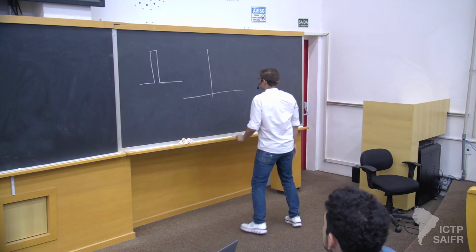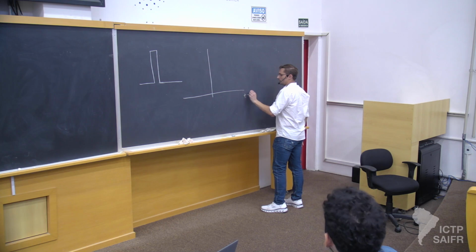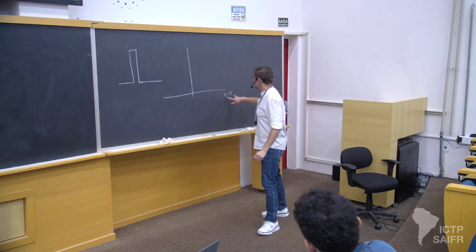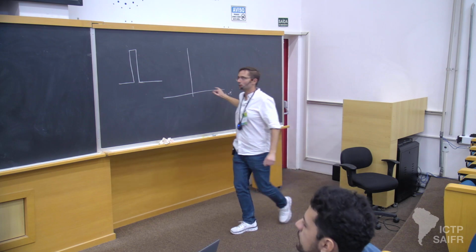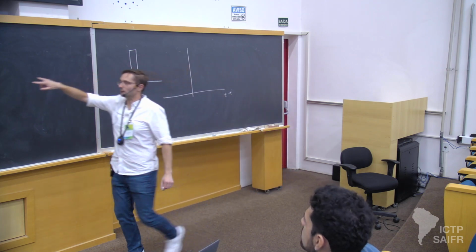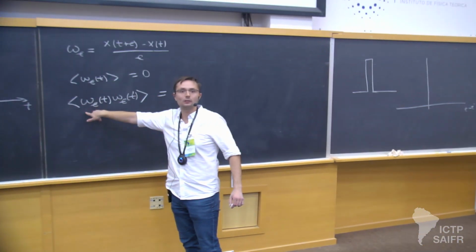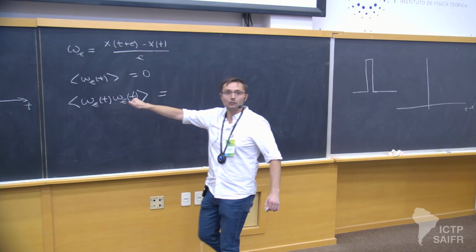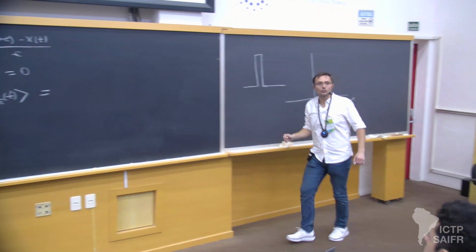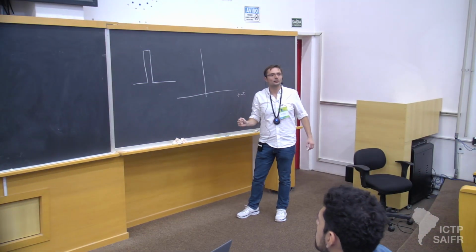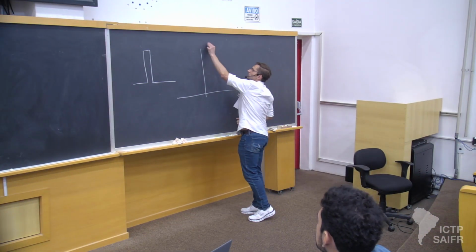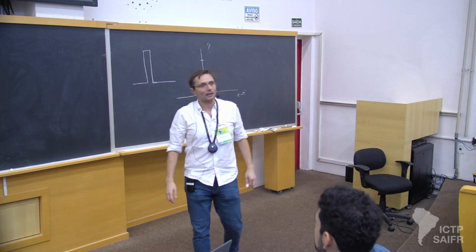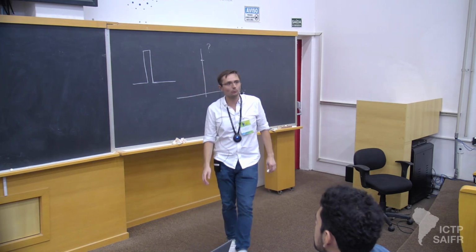So let's do t minus t prime here. When t minus t prime is equal to 0, what is this mean value here? This is simple. It's the product of... it's A? Okay, then let's put here a question mark. But it's not 0, right? We all agree with that. I'm going to put a question mark because it's not A, but I want you to calculate that.